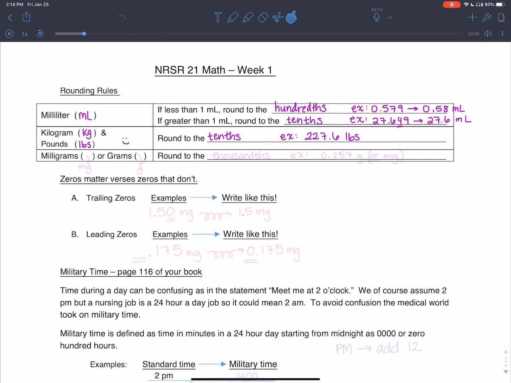So milligrams, abbreviated MG, or grams, abbreviated G, both of which are rounded to the thousandths place. So thousandths, which is three decimals away. So an example again would be 0.2257 grams or milligrams. Not many things do we have to do our answers end up in milligrams, but there it is.